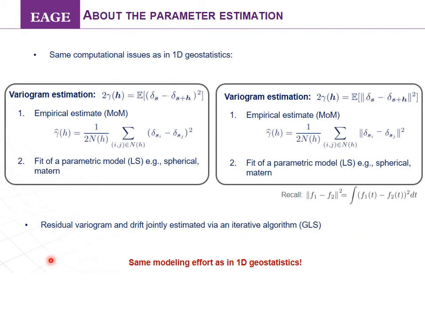So just like kriging, traditional geostatistics, we need to evaluate the variogram. And so we'll use the method of moments, which simply says that we estimate the variogram using this simple average, average over the number of lags that we have for those observations. So now, instead of a square difference between values, we have a difference between functions. And recall that the difference between functions is calculated in this integral. And so now we need to think a little bit about approximations. Typically what we do is we calculate this integral by discretizing the function and therefore approximating the integral. And that gives an estimator of the variogram between two functions that are a certain lag distance away.